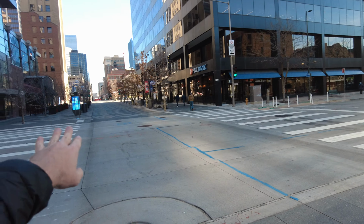It's sort of vibed like how it used to be, although my recollection is 16th Street Mall used to have a lot of this stuff in the middle of the street, and then you would have a lane on each side. So you had sort of walkway here, walkway in the middle, walkway on the left, and a lot in between. Let's go ahead and walk over to the left again, because once the light changes, this is where the ice skating rink will be, on this side of the street.